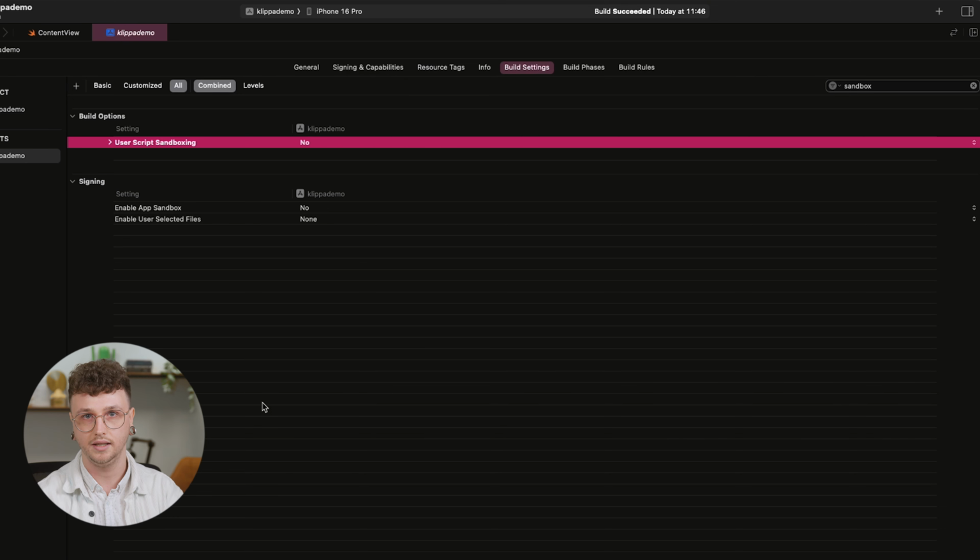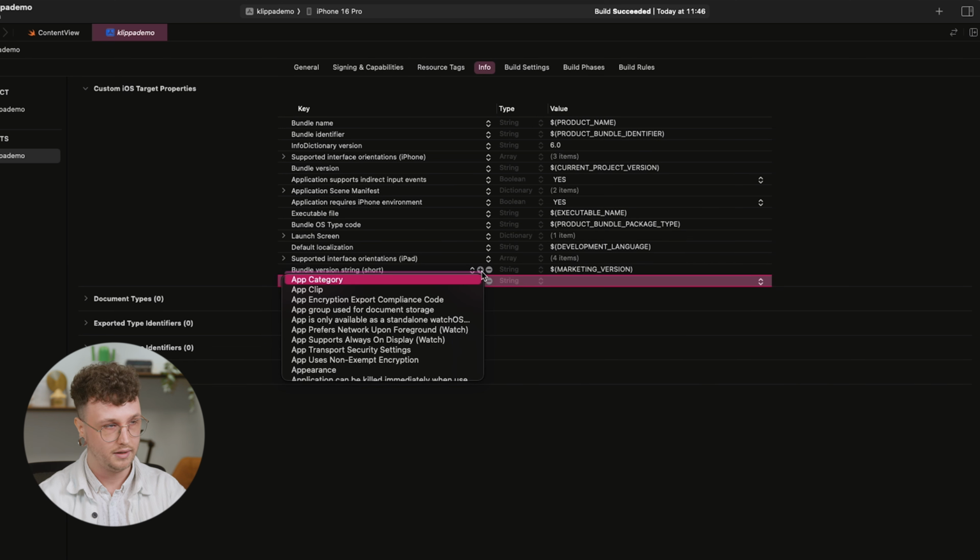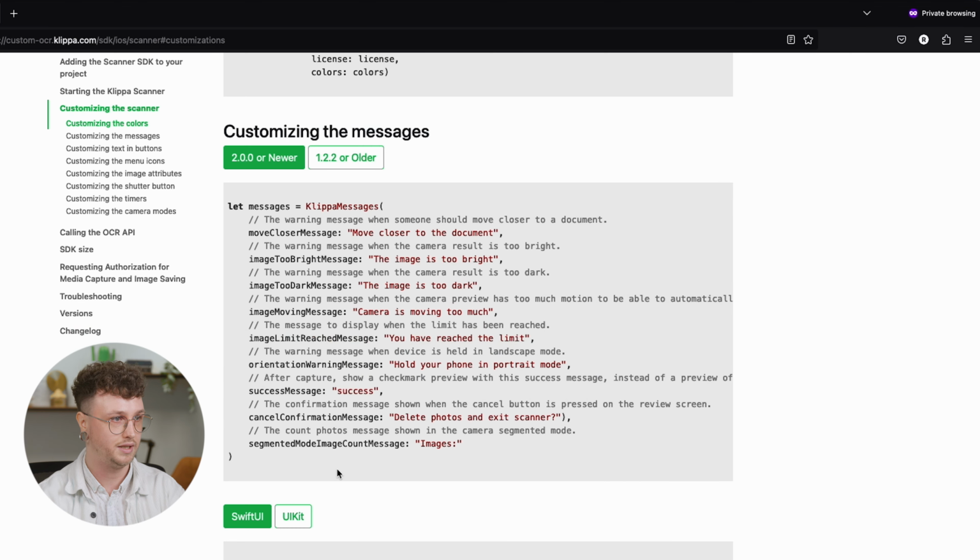We need to add the privacy rules. The Klippa Scanner SDK uses the camera and potentially could also use the photo library. So we need to give permission, or the users need to give permission that we can access them. To do so, we can click at the top here on the Info tab, and then at the bottom we click the little plus. And to find the exact categories that we need, we can go back to documentation.